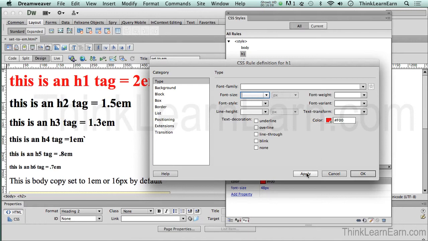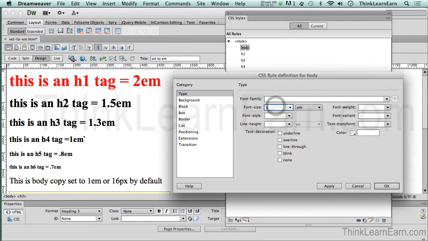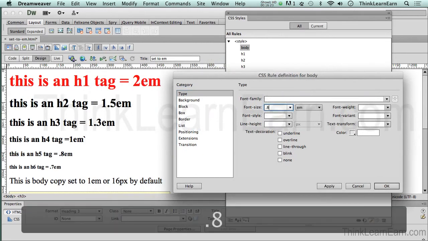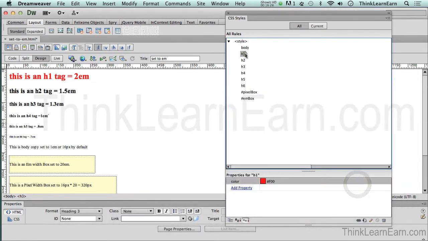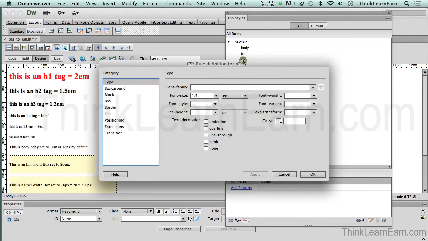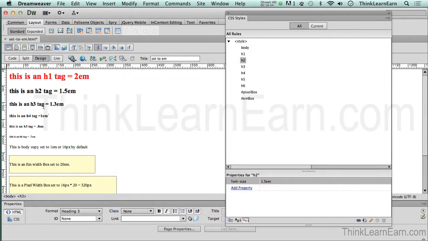So if I hit the apply option right now, now it's going to inherit from the body copy. So the body copy, based on this scenario, was set to 1.5. So now if I go and set this to, let's set this to 0.8 M spaces, now it's going to affect the H tag because the H tag wasn't set to anything. So technically what I'm sharing with you is that if you don't want to go through the process of actually setting this in M space, you don't actually have to do that. I'm just sharing with you that it is what it is by default.